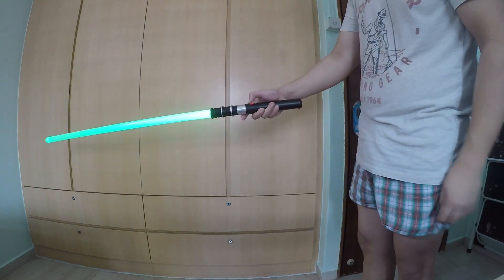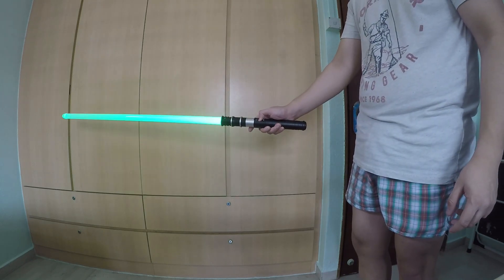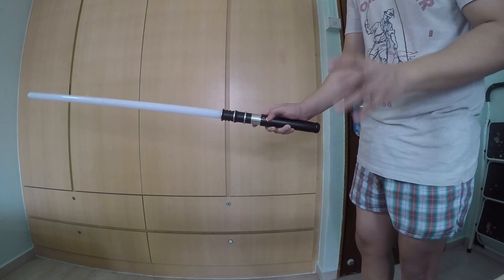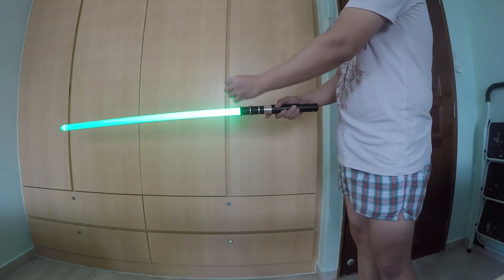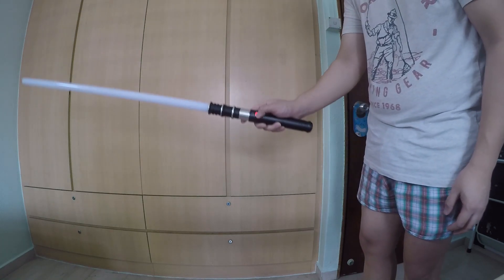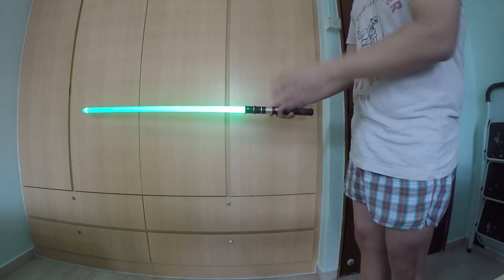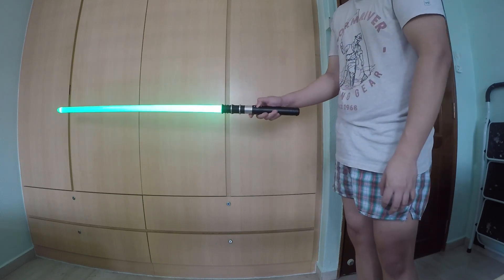Now powering on the saber — this is the steady mode. The blade is just a normal blade, nothing special. But if you press and hold for two flashes, you get the unstable blade mode. Now you can see the blade is more unstable; there's flashing white as well as the main color of the blade. Then press and hold for two more flashes again and now we have pulse. Pulse is basically like standard blade mode, but the light is like breathing — it's pulsing, as the name suggests.